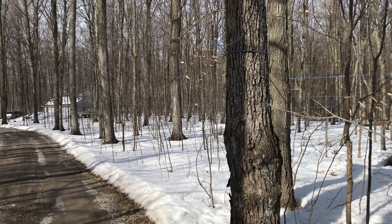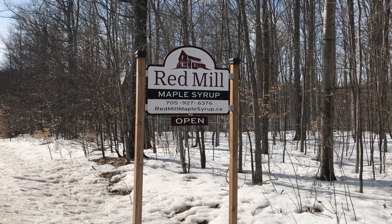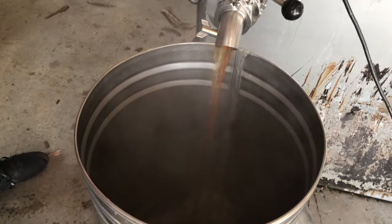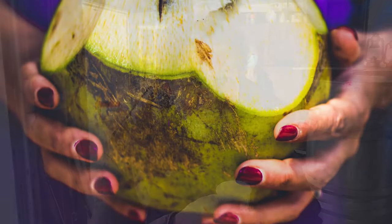Today on SakaFeteFood, we are going to beautiful Millbrook, Ontario to visit Red Mill Farm to see how maple syrup is made. So join me today as Sebastian and Jeremy show us how to make their beautiful, delicious maple syrup.